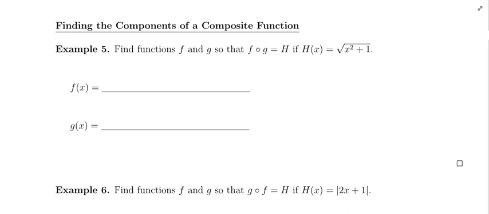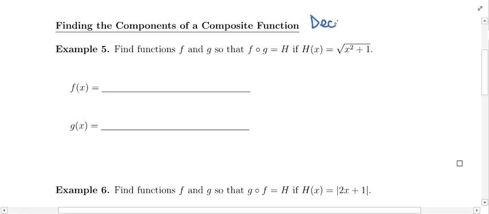Well, here we're going backwards. You're going to be starting with a composite function, and you're going to have to work backwards to figure out what the original functions f and g are. So you're going to have to identify what f of x is and what g of x is, so that if you compose them in the given order, because remember the order of composition matters, you end up with the given composite function. This is called decomposition. You're decomposing it into the original functions. It sounds difficult, but this is the easiest thing we do all semester, I promise you.